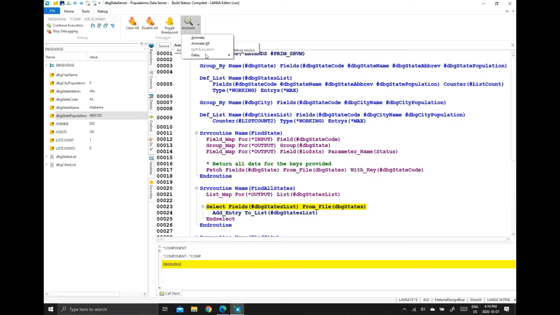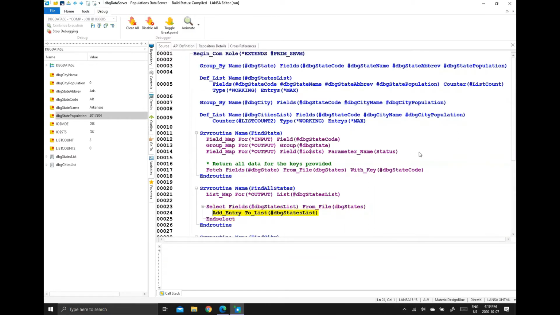Another neat feature in debug at this point, when we're on the server, is that I can also animate. I can say I want to take the animation to 50 milliseconds and animate everything. So here it is, running around and around in circles. We can see on the left-hand side that the data is changing as it's selecting new records from the database. We could count this if we wanted to, and say we're going to get 51 rows coming in.